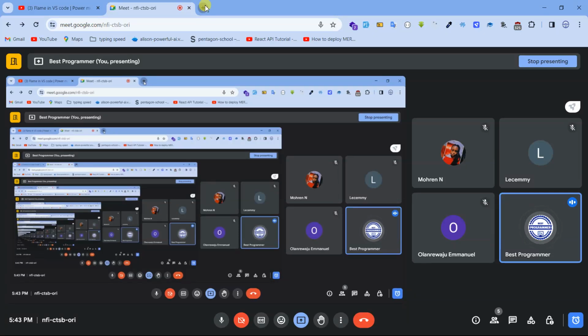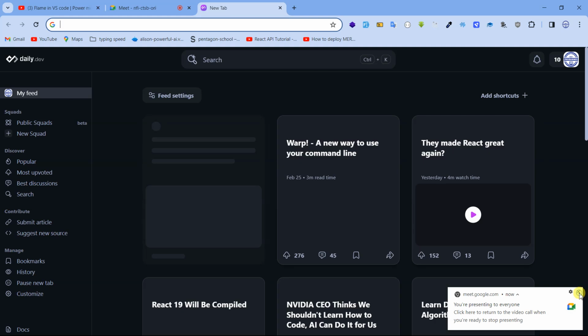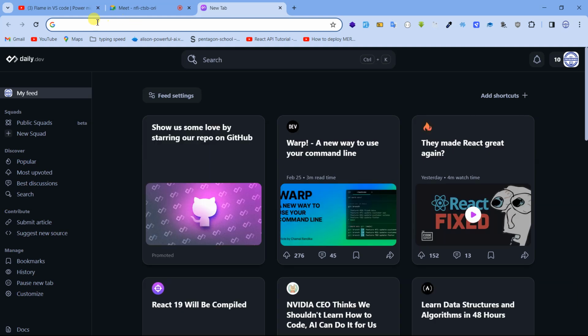Go online, you have two processes to follow. One is push it to GitHub. Two is set it to any CDN platform. CDN is for content delivery network. Okay, so let's go. One, we start with the GitHub.